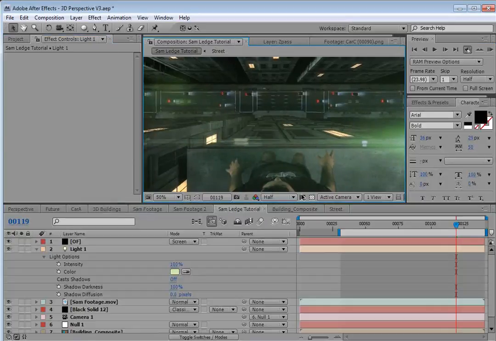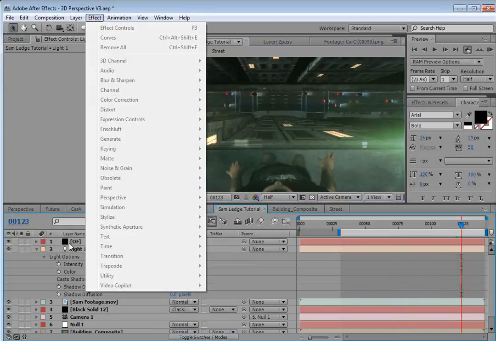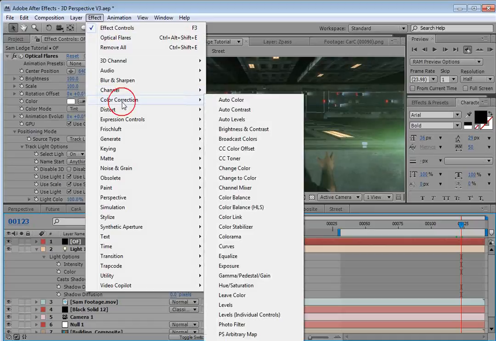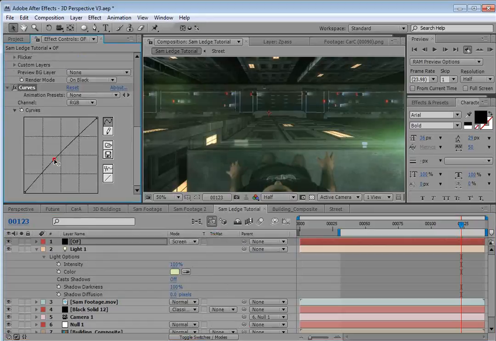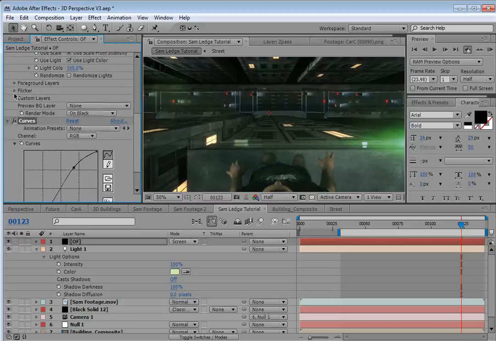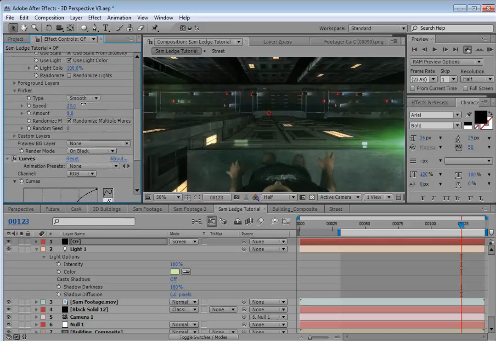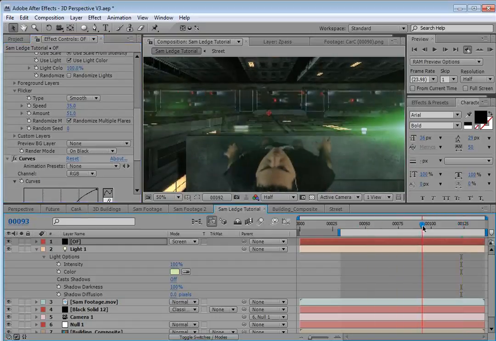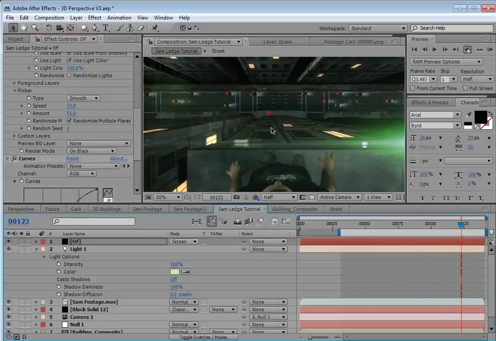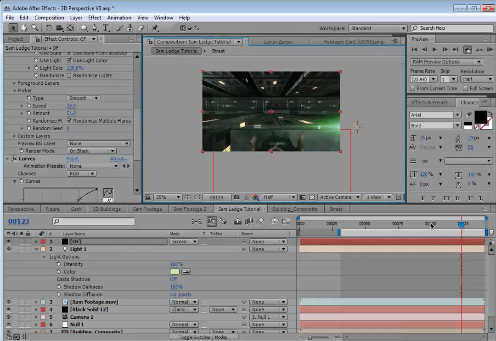And one thing that you don't have to do, but if we color correct our lens flare with a curves adjustment or something, we can give it a little bit more punch. And maybe even add a touch of flicker, maybe 35, and just turn that up a little bit so that the light just has a little bit of life to it. We can take a look.